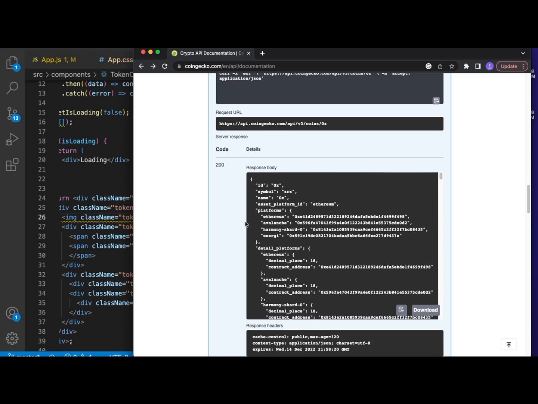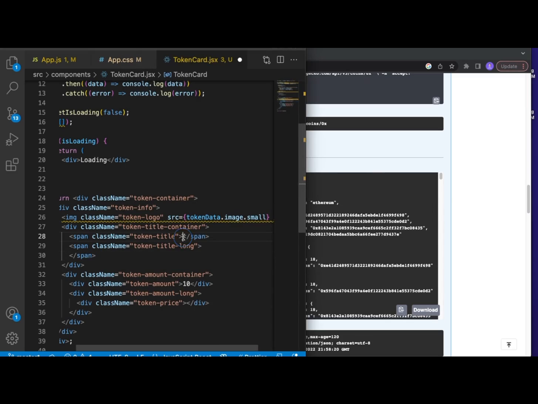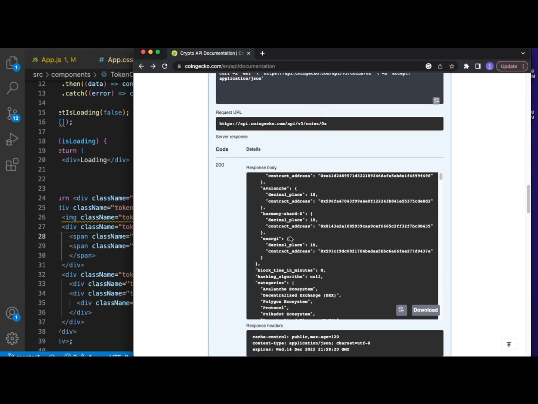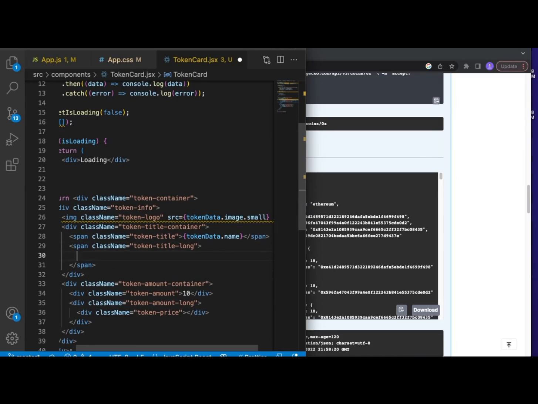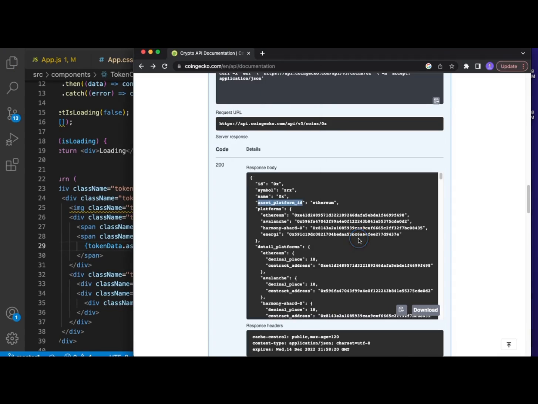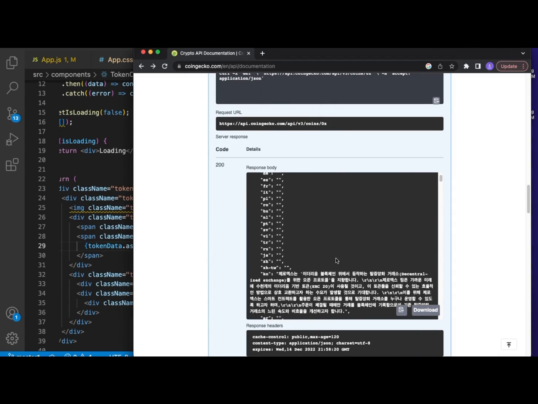Now something that resembles a title name. That could work. Maybe small description. Or asset platform ID. And then we have price. Not the category, description.